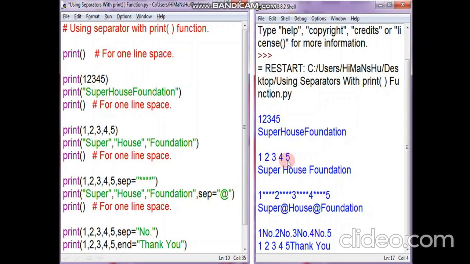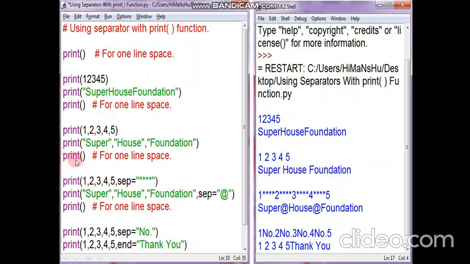So the comma operator will not be printed on the output screen. Now my next statement is, in between the double quotes with comma separator, I have written Superhouse Foundation. As I have told you, this comma will put a space in between the two strings or values. So that's why Superhouse Foundation is written on my right hand side by maintaining space in between.